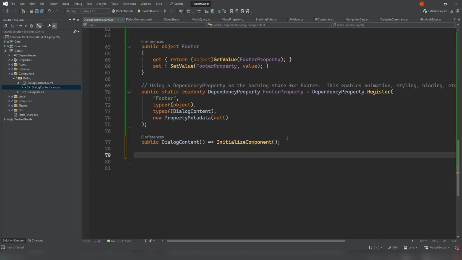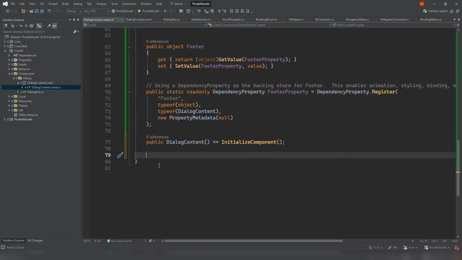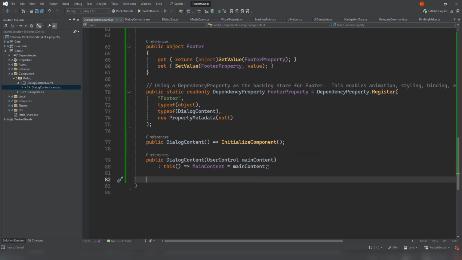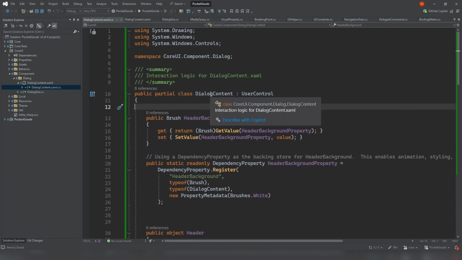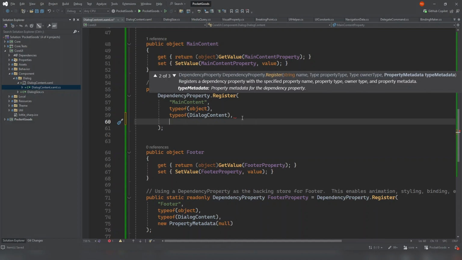And let's add another constructor by passing the main content as an argument, to set dynamically the content of the dialog from the code behind. The problem here is the main content should maintain the state. What I mean by that is if you want to put some content that changes over time or has some kind of state, let's say for example a progress indicator, then this whole component dialog content should implement INotifyPropertyChanged. Here we have to pass the FrameworkPropertyMetadata to make the content dynamic and to preserve the binding and the animation.